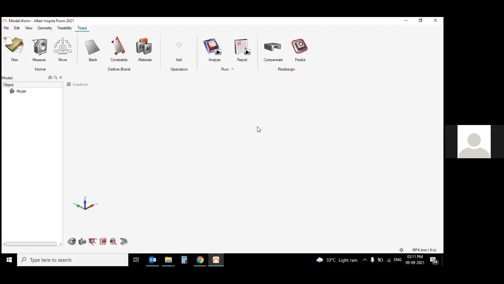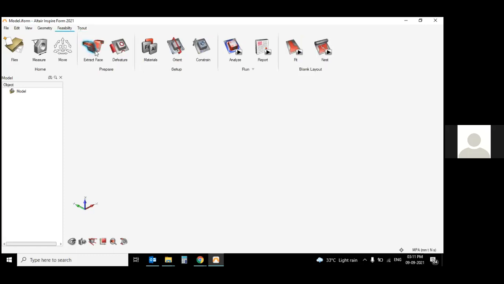And in the tryout process, we simulate our blank or sheet metal with respect to the die, punch, blank holder, draw pads, and constraint pins. So all these types of things. So first of all, I just import a model.